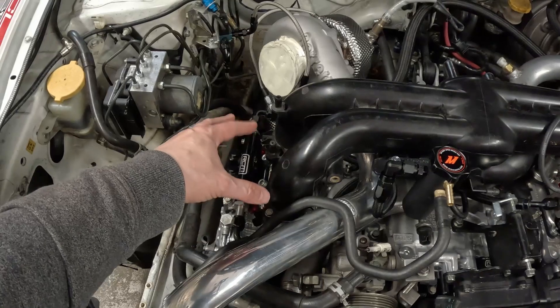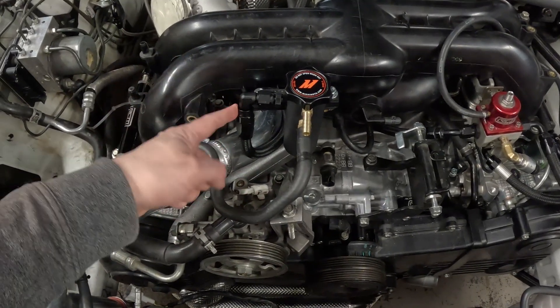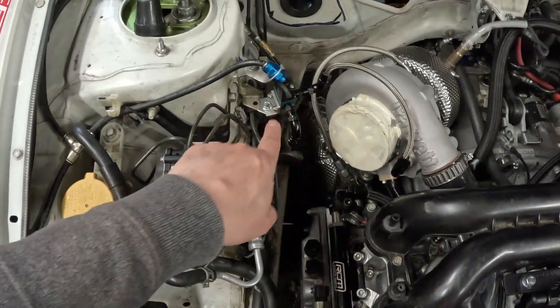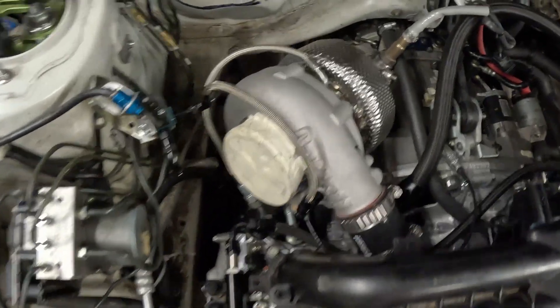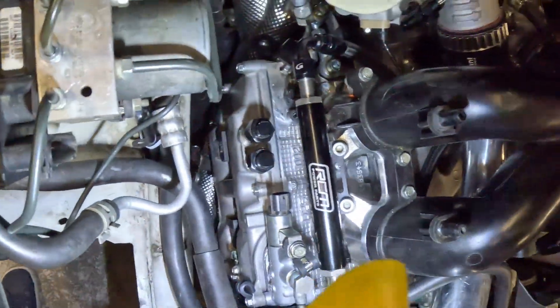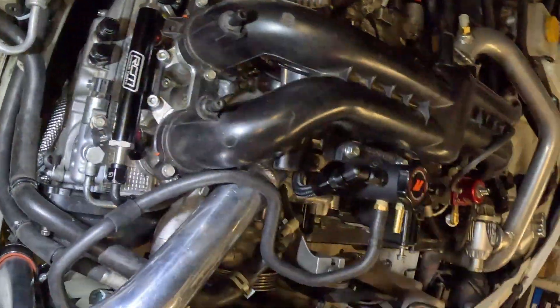We realized we had to move it from this side over to here because of the intake, so we went with the Killer B small expansion tank. Viet has gone AN fitting crazy, like I said. We've got an AN fitting to the turbo, AN fittings for the vacuum lines to the boost control solenoid, the wastegate — AN fitting lines for everything: coolant, oil feed for the turbo, everything is AN lines. Let me grab the flashlight — if you can look down here, there's even an AN line for the oil drain for the turbo down there. It's a lot of work. Viet is putting in the hours, believe me. Dylan's helping out, Jeremy — all the guys are putting in a lot of effort, but it's going to be worth it. Those AN lines are just going to be more robust, more reliable seal. It's worth it to make sure we have a reliable race run.